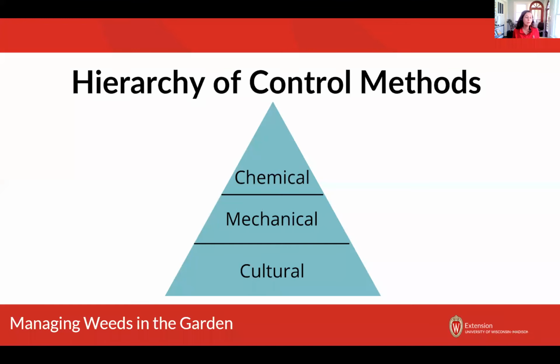Okay. Then moving up the pyramid, getting into those mechanical methods, that's going to be using our hands, either with tools and cultivation or just getting out there, hands and knees and hand pulling those weeds. And then finally, those chemical methods, those are going to be utilizing herbicides. And remember, organics are going to be in that chemical category up there. So even if you're using horticulture oil, you don't want that to be your first choice. Okay. You want to implement all of the tools in the weed management toolbox. So your chemical methods should always be a last resort.